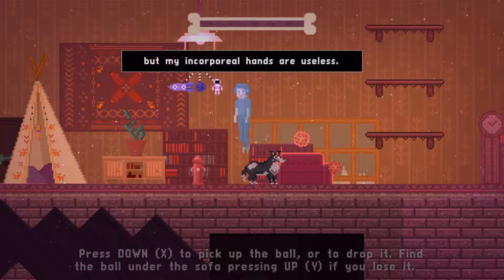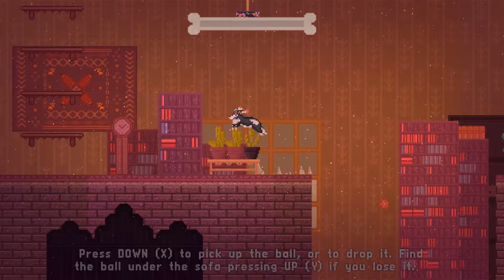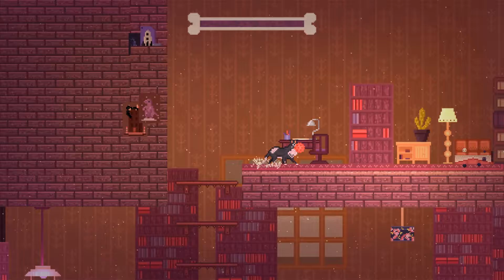Press down to pick up the ball or to drop it. Find the ball under the sofa. Press up if you lose it. Okay. Wait, why is that bad? Wait, I'm confused. What there is bad? Am I happy? Okay.